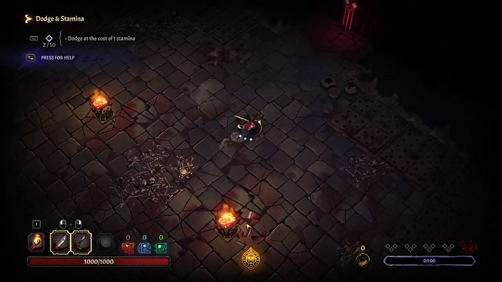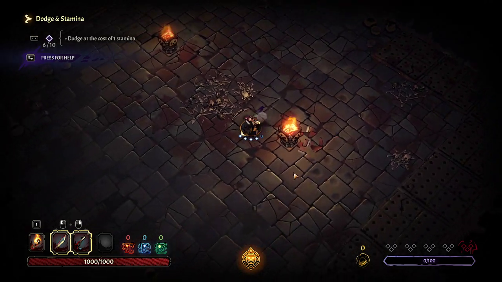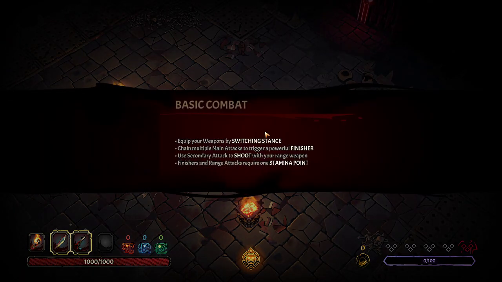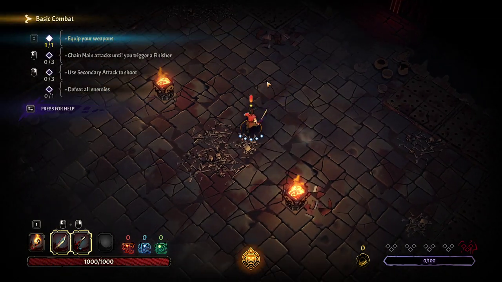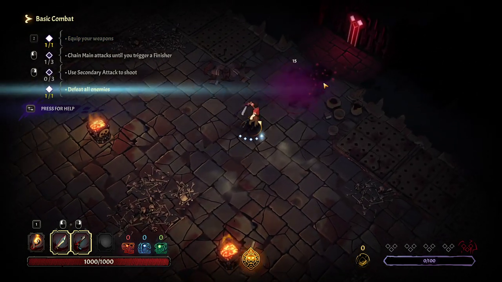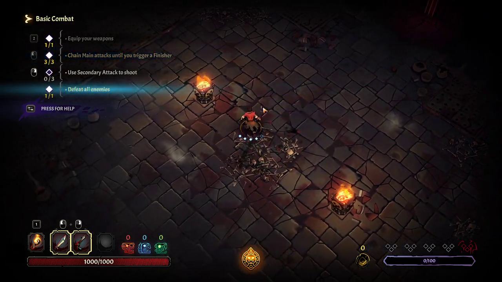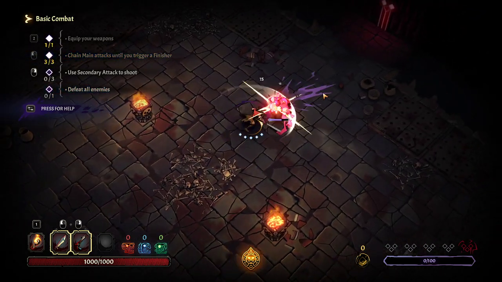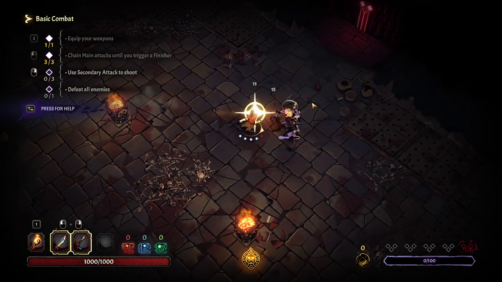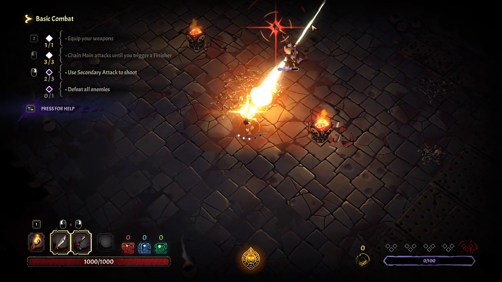We can dodge, dodge, dodge, dodge, dodge. Wait for it to regenerate. Dodge, dodge, dodge, dodge, dodge. And then, your different stances. So we're going to switch to our combat stance. We're going to beat this guy down. Got one. So we've got to do chain, chain, chain, smack. Your basic attack is always this kind of chain attack. So we're just going to do this three times we need to, and then we're going to pop this guy.